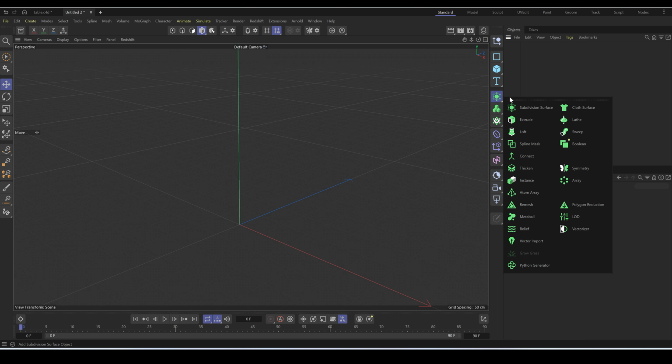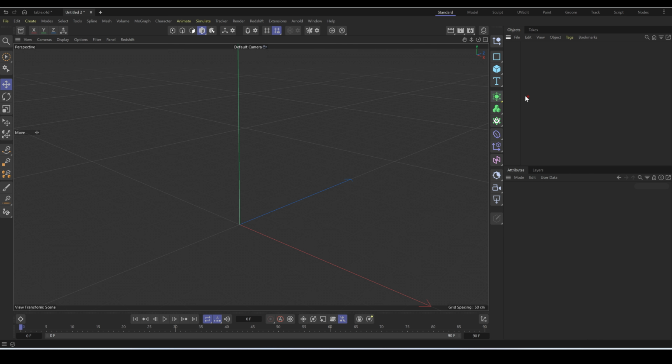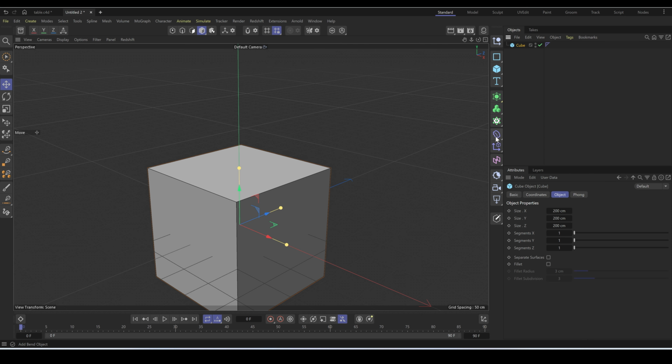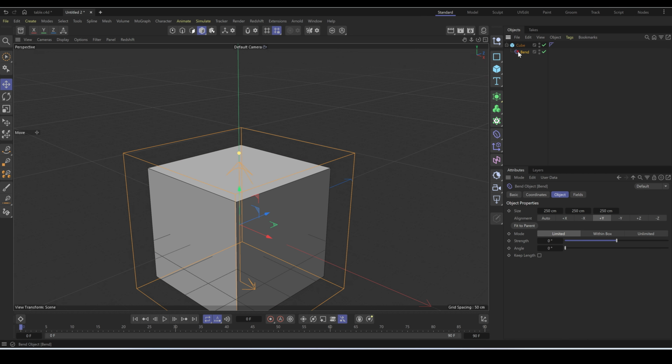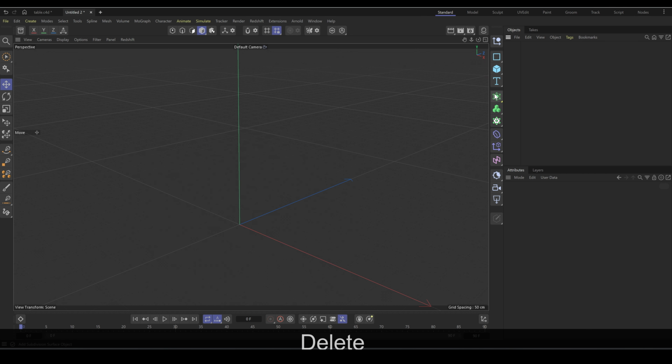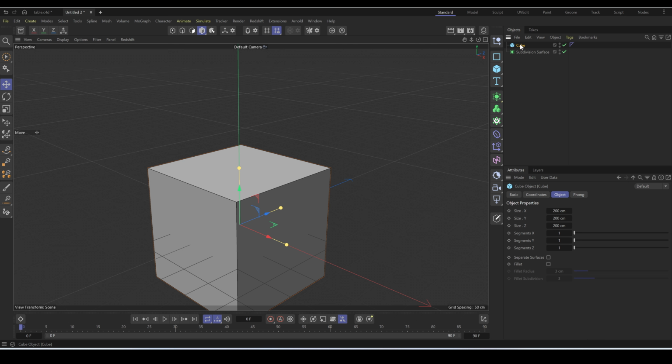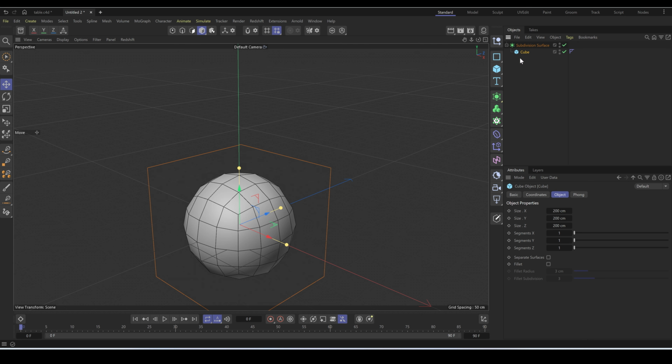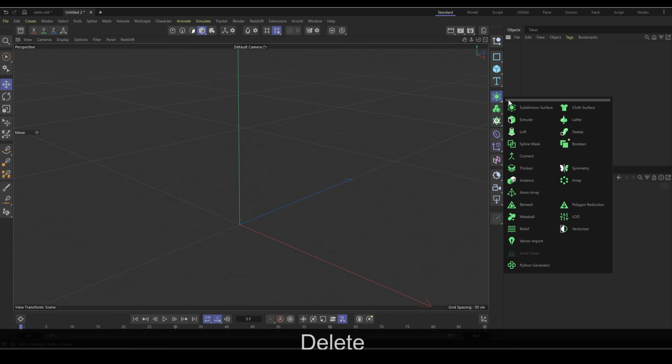Right off the bat, you will see the subdivision surface modifier. In Cinema4D, when it comes to modifiers, the hierarchy system of modifiers is above what you are trying to apply it on. Unlike deformers, where you add your geometry, then you add the deformer under your geometry for it to have an effect. With modifiers, you add the modifier, then you add your geometry under the modifier for it to have an effect. So we're starting with the subdivision surface modifier.